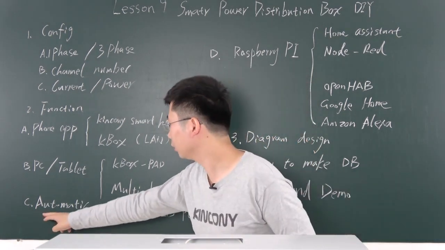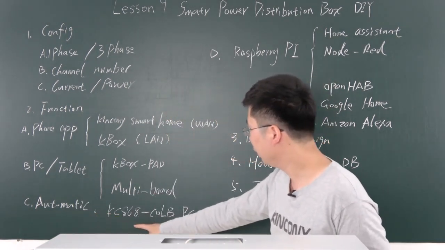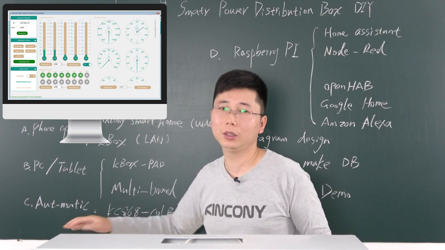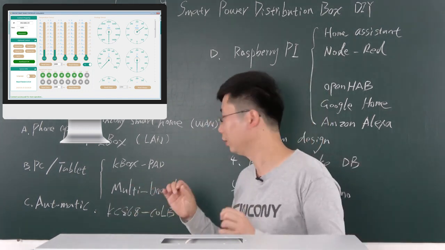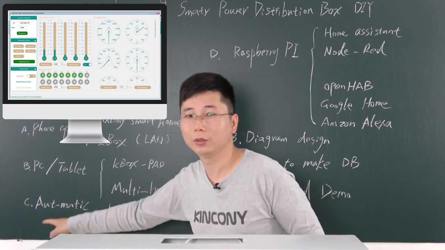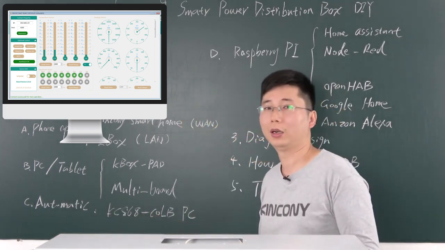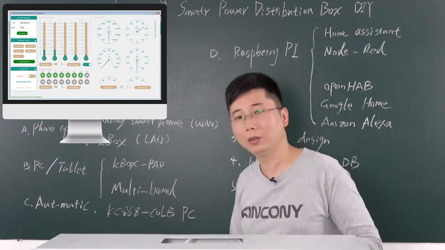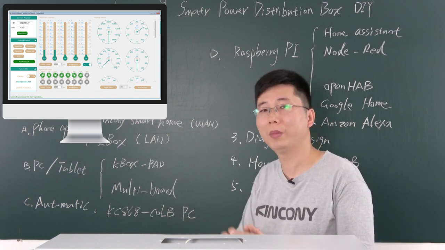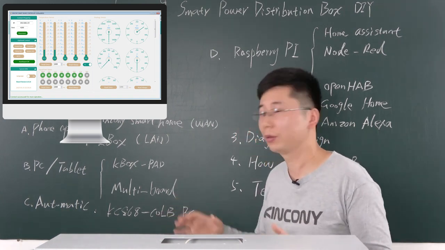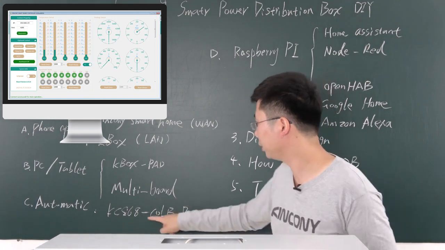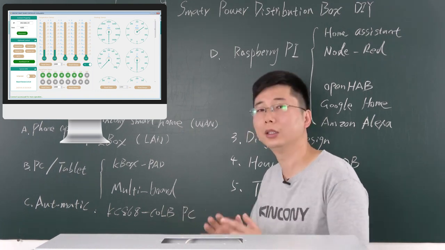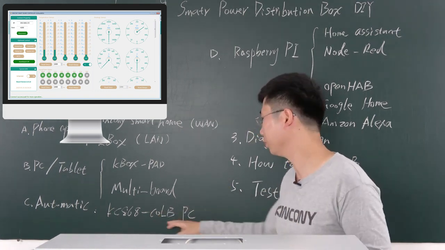And C is the automatic control. This is used by the COLB logic controller PC software, because this almost doesn't need software to control your device. It's automatic. You just set the conditions, like a sensor input triggering an output, and the timer and the schedule triggering the output. And for many logical commands, just set them yourself in the COLB PC software. After you send it, it can work locally, without any software connected to the COLB logic controller.